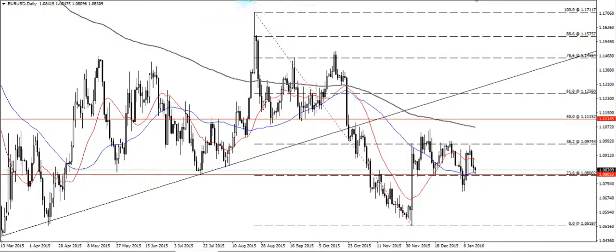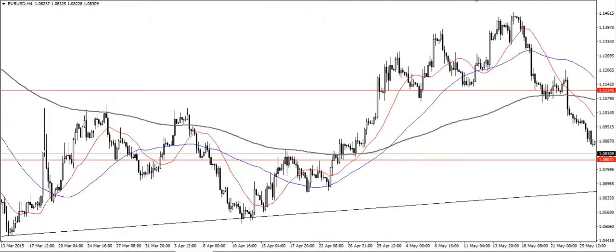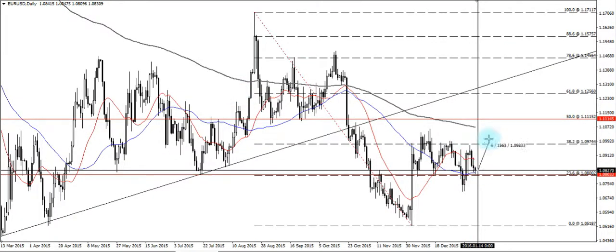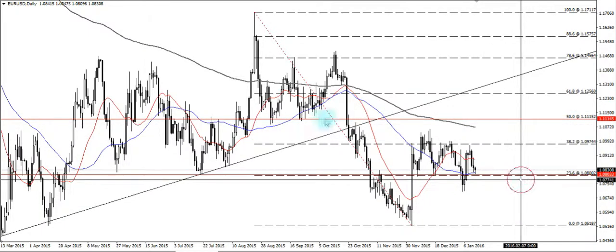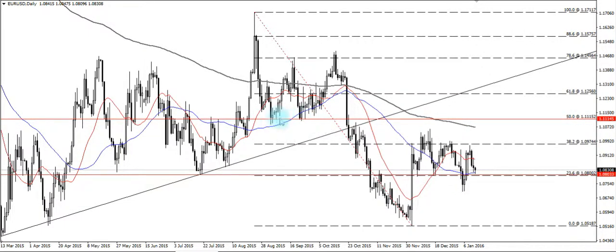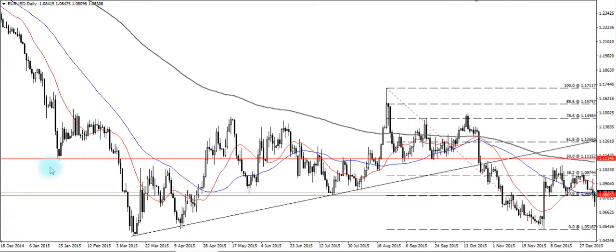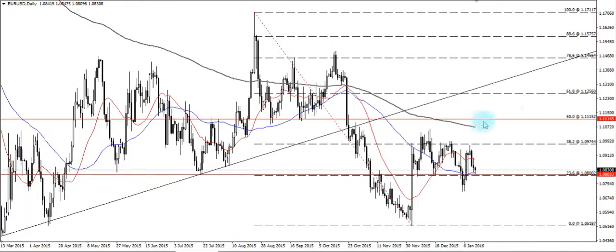So let's zoom into the smaller time frame, the 4 hourly chart. Alright, back to the day one chart again. We expect the price to appreciate all the way to at least the price of 1.1115 before we see the price begin to fall. We can see that was a previous very key support and resistance, and support again right here as well. So this level is pretty strong, with Fibonacci retracement 50%.